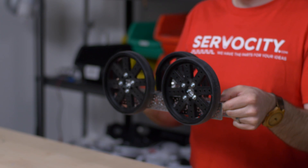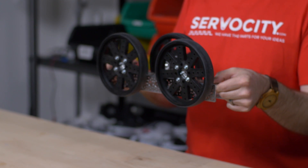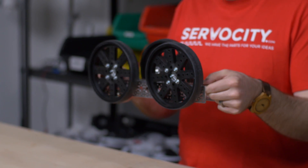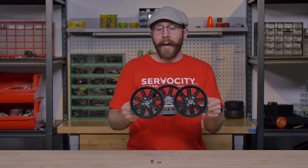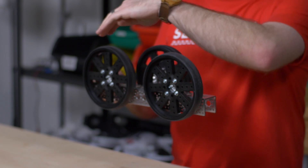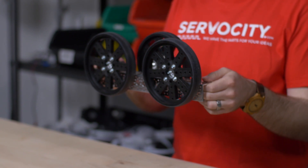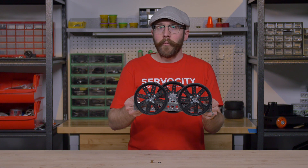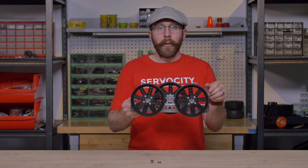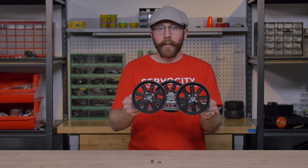In the middle I have a dual ball bearing hub. The nice thing about a dual ball bearing hub is that it's not one but two ball bearings, as the name would imply, and they're perfectly lined and it's very compact. The one on this side here is a single ball bearing inside of a pillow block. As you can see, because it's handling that lateral load better, the dual ball bearing hub is going to have the least amount of friction and be able to keep on spinning the longest of the three.